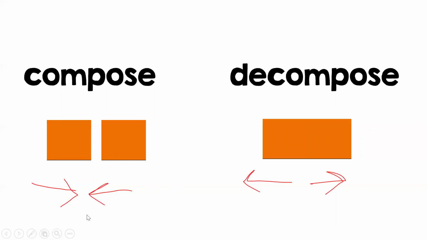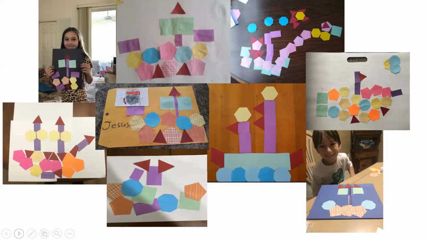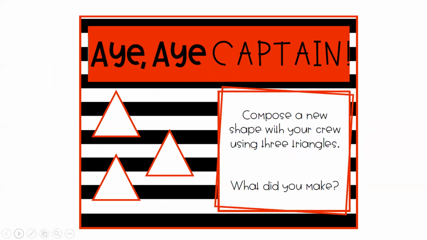Now, I'm sorry I'm not able to move these things around on the recording of the Zoom call, but I think you get the point. Now, when you made your ships, and here's some of the ships that were submitted to me from last Friday, you used these shapes to compose a ship, which I think they are all magnificent ships. Now, today, you're going to take your little baggie, and you have some shapes in there, so go ahead and with your 3 triangles, compose a new shape.